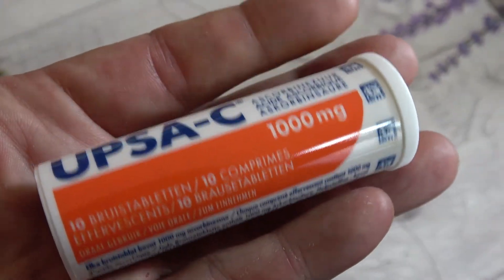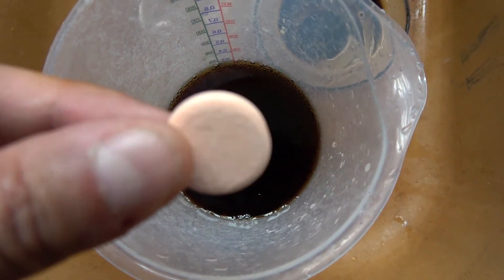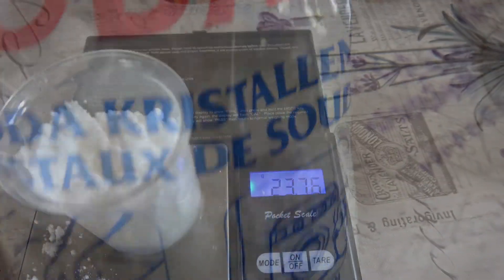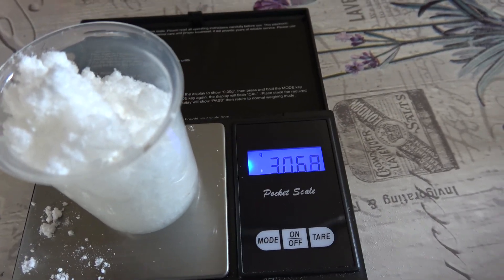And there we are. Now we need some vitamin C — I got these tablets, we need 1 gram. These tablets are gonna be perfect to dissolve into the Coca-Cola. And the last ingredient is soda ash — they require 30 grams of soda ash, and I think that's good enough. Now let's bring this to room temperature and let's process the film. The developing time is around 1 hour, and thanks to the magic of video editing, it's gonna happen right now.